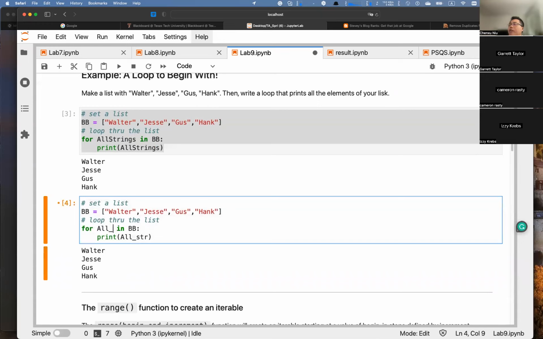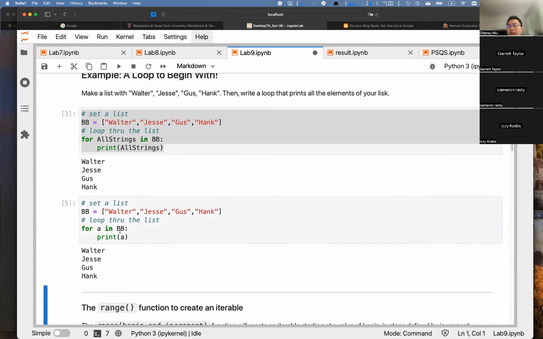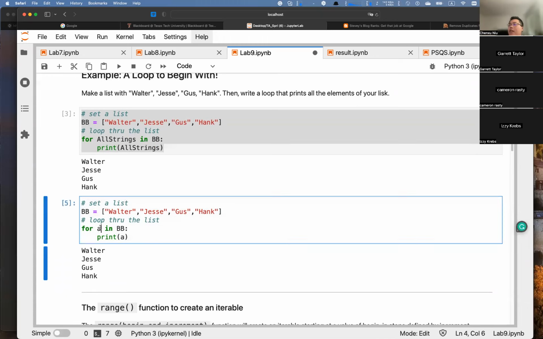Or even you can use a, but it's not easy to read. So please make sure to have some meaningful variable name, like here, use all strings or all string, because it's easier for you or your readers to understand your code.